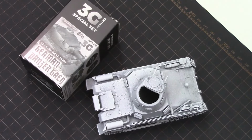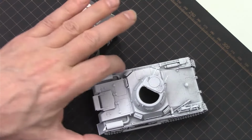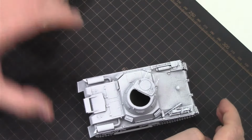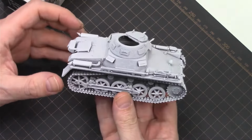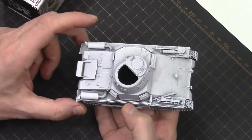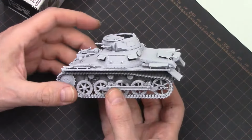And for this little mini series, what I'm going to be doing is painting and weathering a Takom Panzer 1. As you can see, this has already been assembled straight out of the box. Just got to add the photo etch exhaust covers when it's painted. So really straightforward kit, really nice kit.